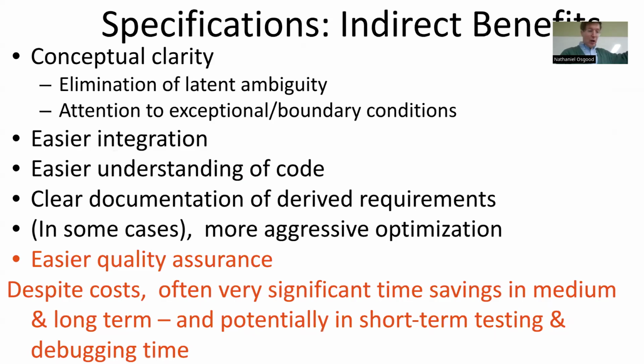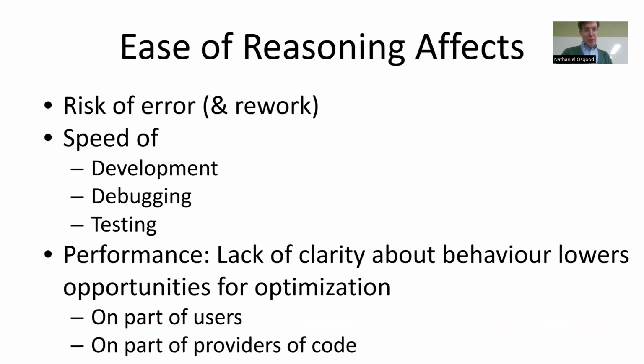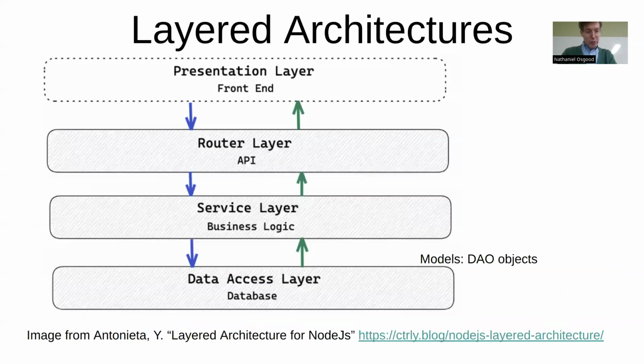And there are many benefits, and I'll post these slides. Easier integration, easier understanding of code, conceptual clarity, easier testability, easier debuggability, easier mocking, and all these sorts of good things that can occur. And it can help us run things faster. So, these interfaces appear in many places, including layers of systems, and I've talked about this before, but a data access layer. And Alex, our TA, provided a nice post on the repository pattern that illustrates this, and she also, per request, provided links to 3-tier applications that illustrate this separation.